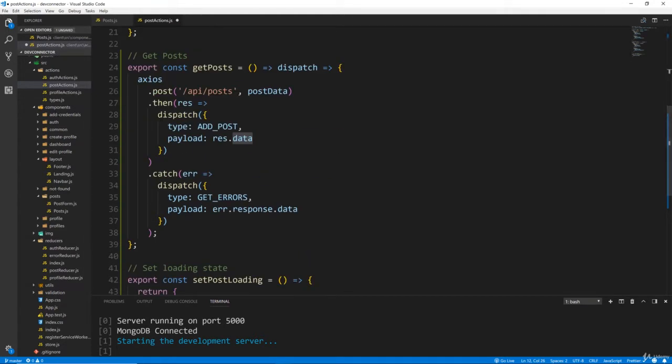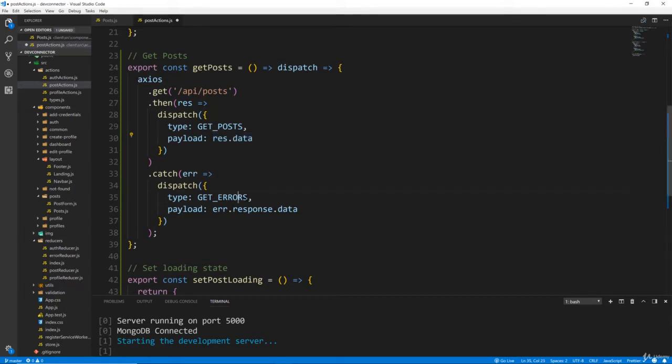So back to get posts, the API that we want to hit is going to be /API. It's going to be a get request first of all, and it's going to be API/post. So we don't have to change that. We do want to get rid of the post data. We're not passing any data to it. And then once it's fetched, we're going to call get posts. And remember, it gives us back in res.data, it'll give us back all the posts.